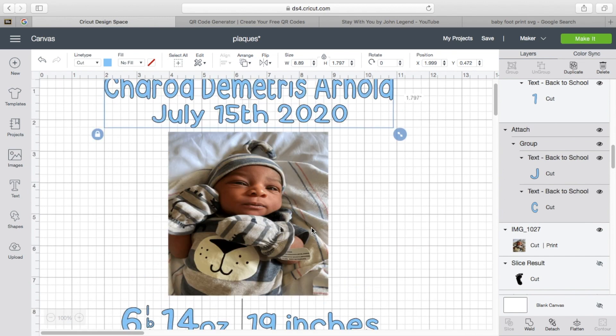For the plaques I've just started using, it's the Dollar Tree frames — the certificate frames — which are a little bit bigger than 8.5x11. I really have a hard time finding the 11x14 at Dollar Tree and I don't want to go to Walmart and spend 4 or 5 dollars for the frame. So that's just what I use.